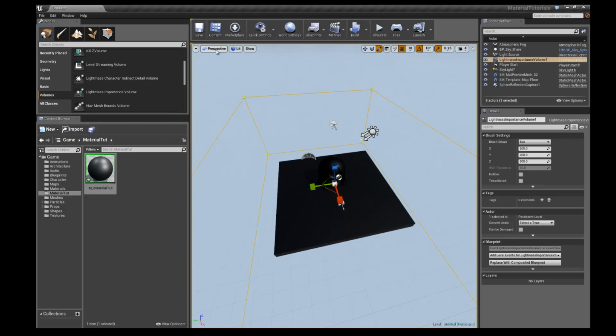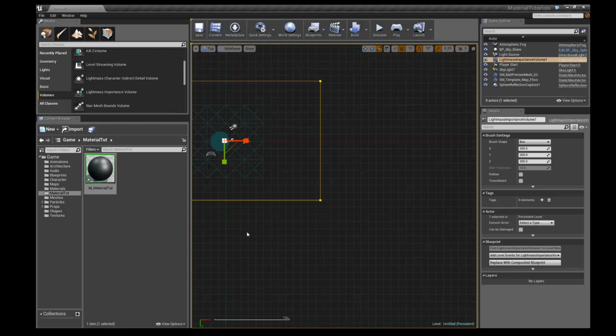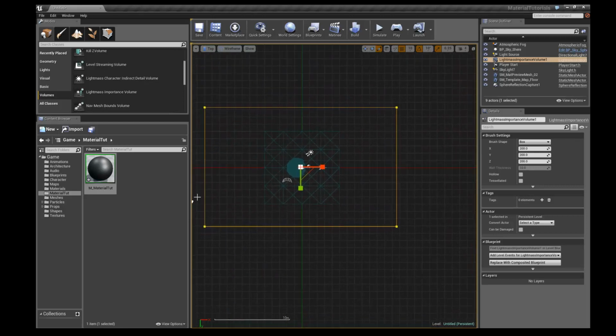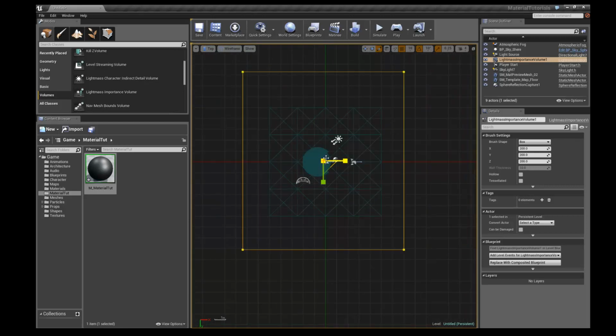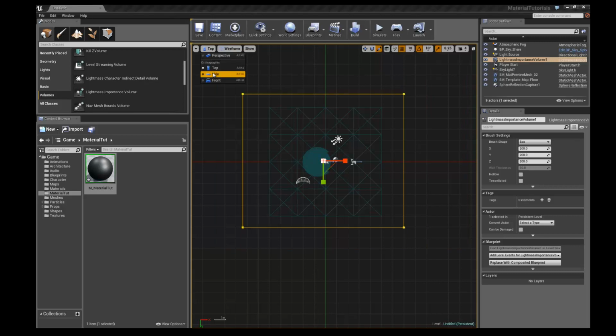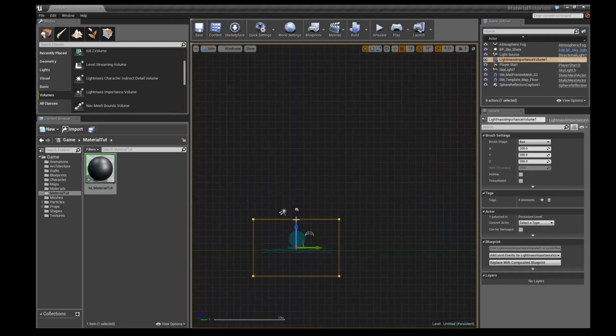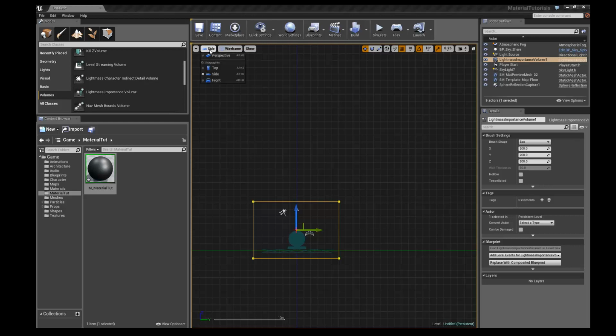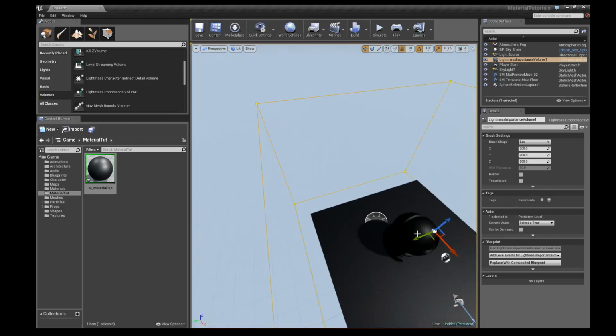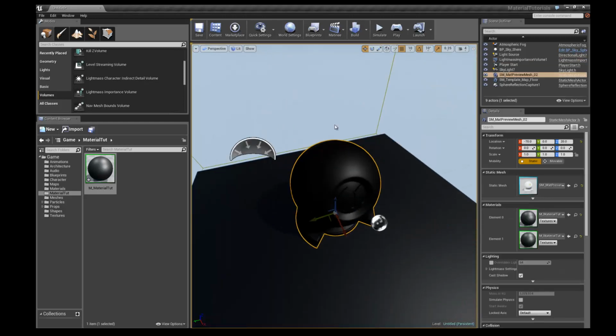So we can actually go up here to this perspective button, and we can say top, and we could view this from the top down if we wanted to, because you can see I've actually expanded it too far. And then we can go to the side, and we can move it up a little bit. There we go, and just house everything that we have in there just to be nice and clean. And we will go back to perspective. Alright, now select that and hit F.